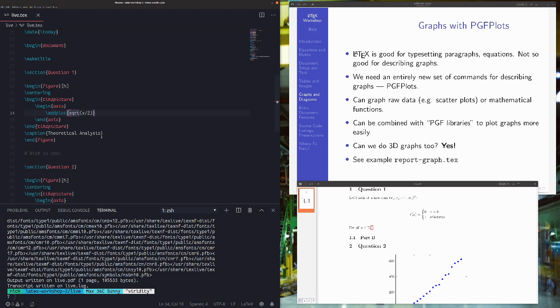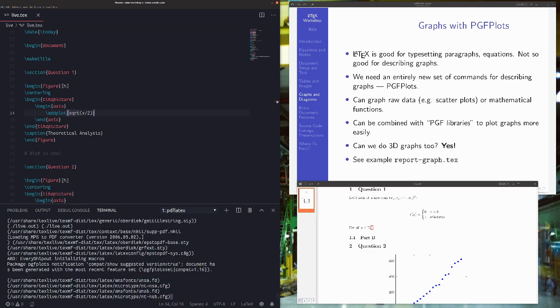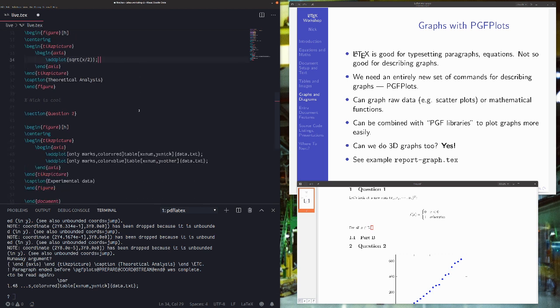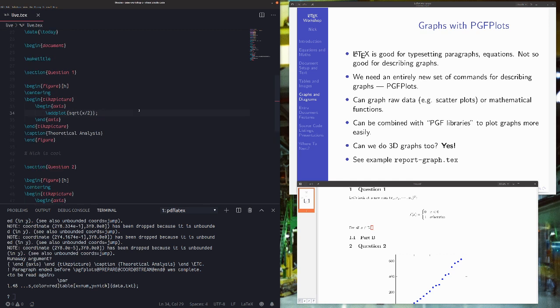And then, actually I think that should be enough. Adjust that out. No, right, we're getting an error. By the way, errors in LaTeX can be very, very difficult to understand. So if you see an error, your best bet is to just copy the relevant part. So here, paragraph ended before, and then maybe part of the command. You copy that and paste it into Google. More often than not, you should see some kind of Stack Exchange answer that can help you out. In this case, we get all this information, but I believe really it's because we're missing a semicolon on the end of this add plot. You don't normally need semicolons in LaTeX, but in TikZ or in PGF, you do.